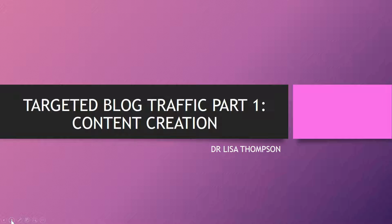Now, we all know that creating content is only the first step in building a website that will generate ongoing leads and sales, but there's far more to profitable blogging than just that. While content is the foundation of your business and one of the most important when building your website, you want to make sure that your website is ranking high in the search engines and attracting visitors. You need to learn some specific strategies and processes to generating targeted traffic that will result in ongoing revenue.